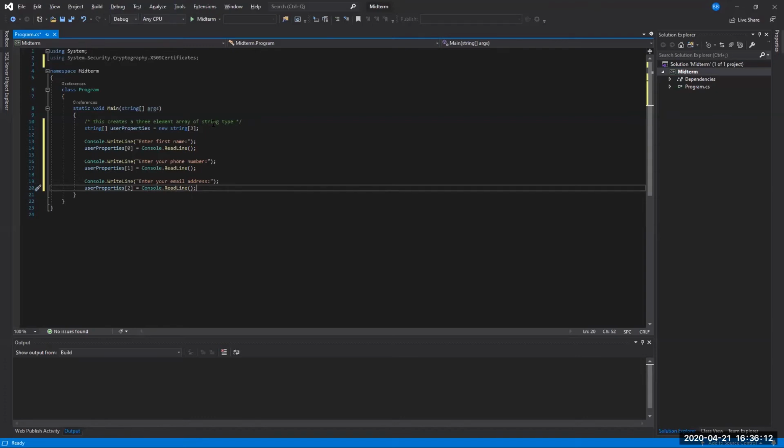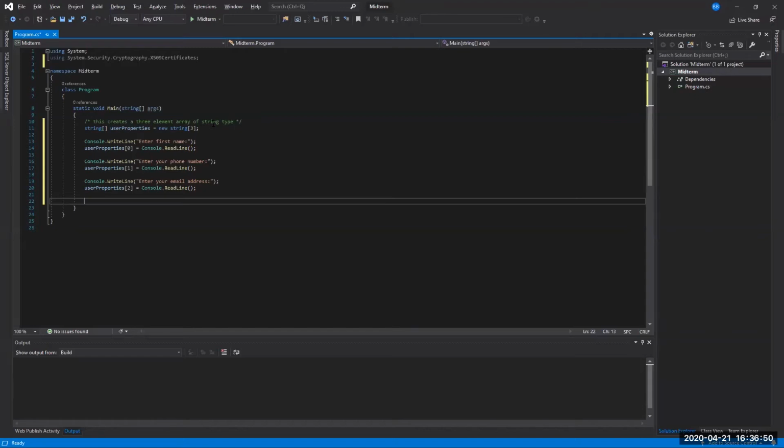Then the final thing is we just want to now output that string that starts with hello, and then the first value that's stored there in our array, user's name, and then comma space, the text, your phone number is, and then that value, and then comma space, and then your email address is. Now, there are 3 ways to do this. And I believe up to this point, I've shown you all 3, but we'll go ahead and go through those again.